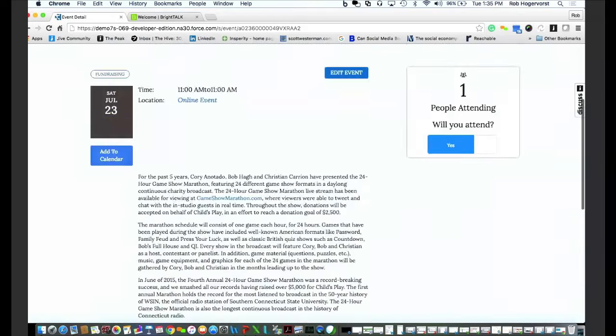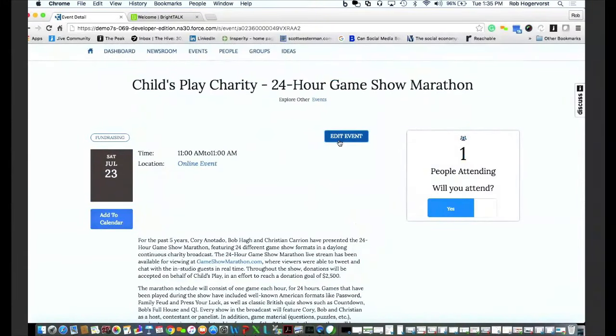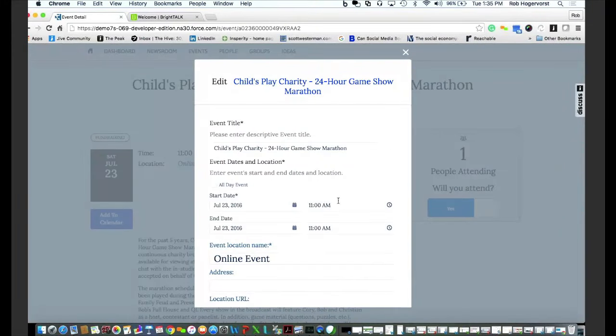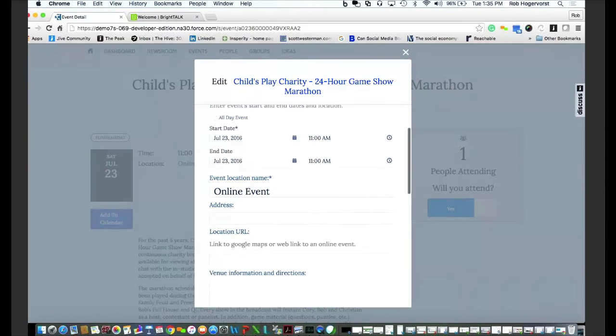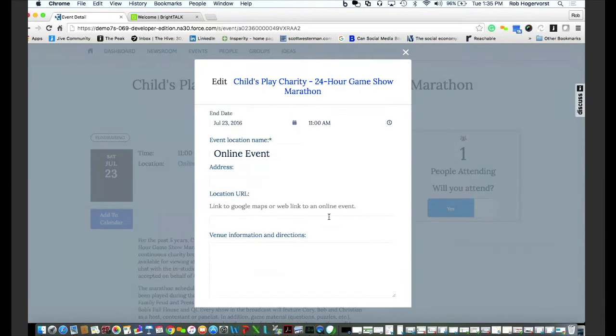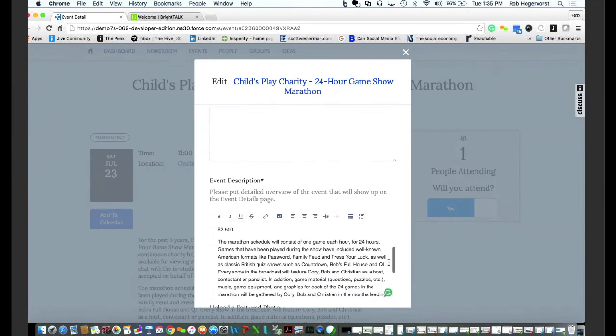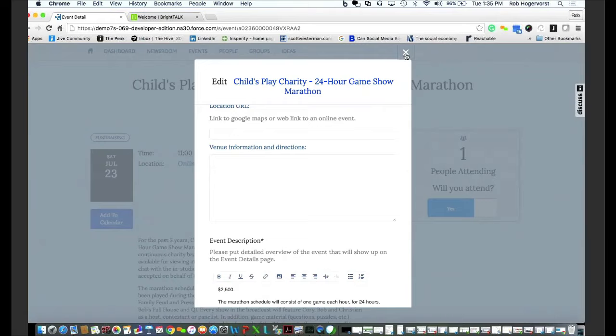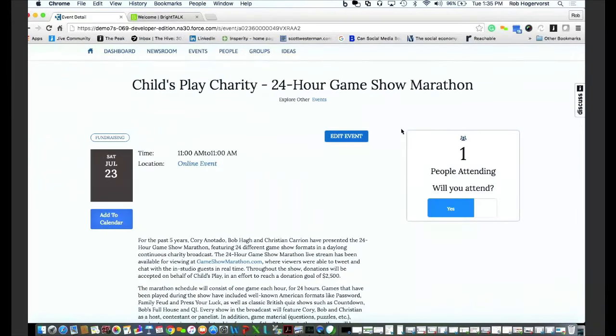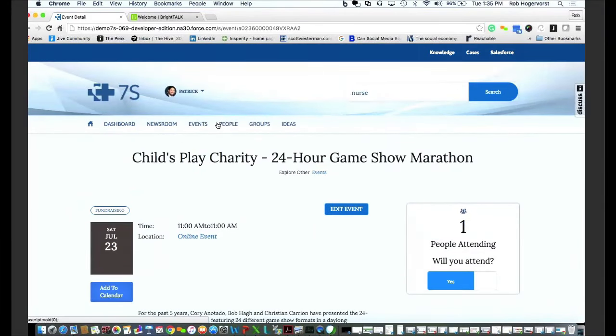Again, it's very simple, and if I need to edit the event or add some more details and I was the event owner, again, I can add, here's the start date, here's the end date, timing of the event, where's the event location, if there's anything to do with the venue. Again, we have the description of the event, so it keeps it very simple on managing this type of information and when it needs to be posted and when it needs to come off, so that you don't have to have somebody constantly trying to manage the relevancy of that information.